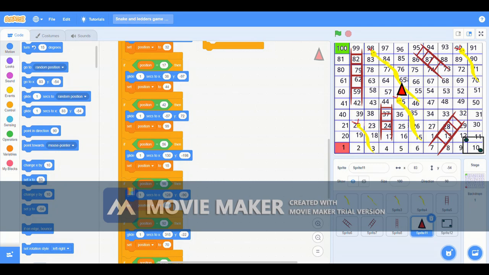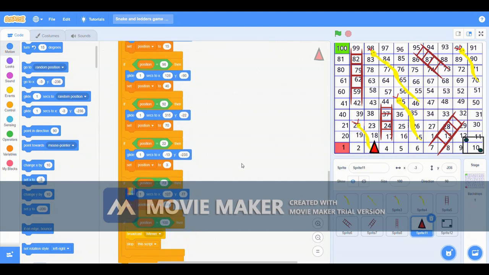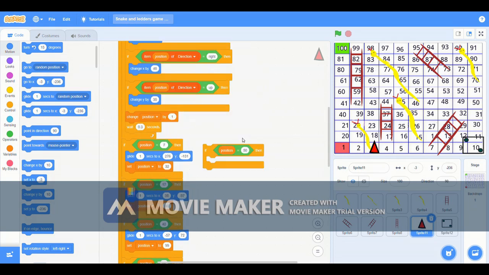And now if the position will be 22, what will happen? It will glide. So here you have to keep the player here at the 3, so it will glide to 3. If the position will be 22, it will glide to 3. You have to do the same. You have to change the values, drag this and keep it here. So you have to do the same for the rest of the sprites.